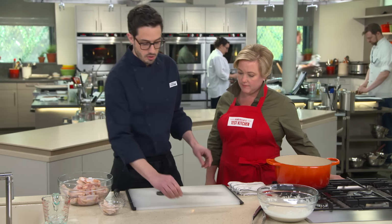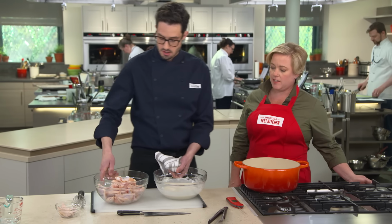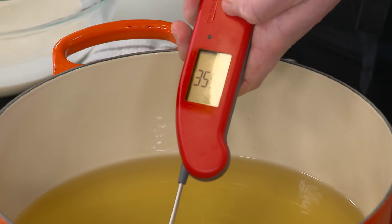Okay. So we've got our wings, we've got our batter. Nice to set up a little station as we move through here. Yeah, look at that. I've got 2 quarts of oil over here. This is vegetable oil, so it's good for frying. We want it at 350 degrees. That's good. We got a little bit over.